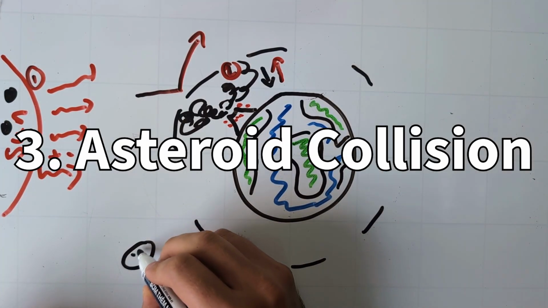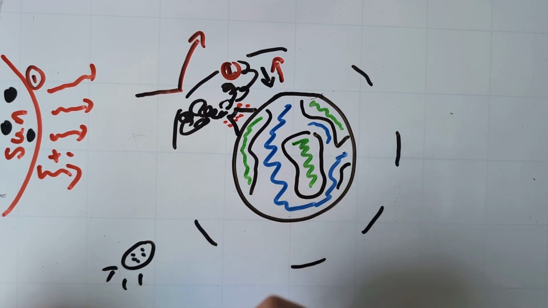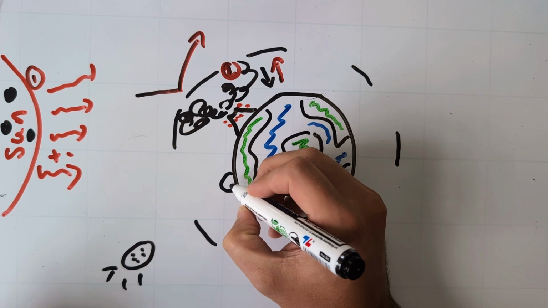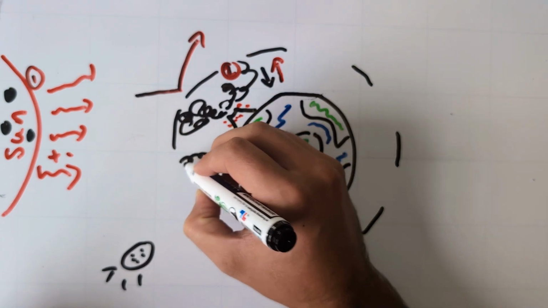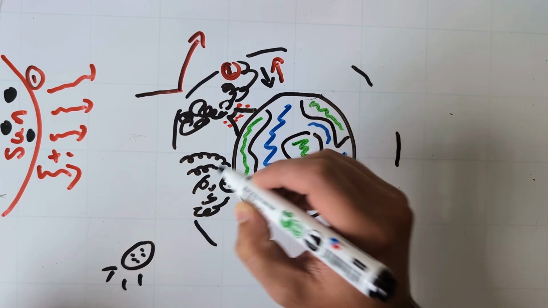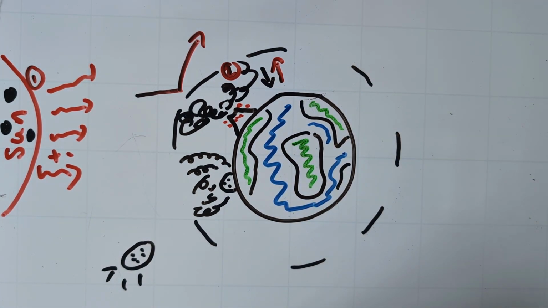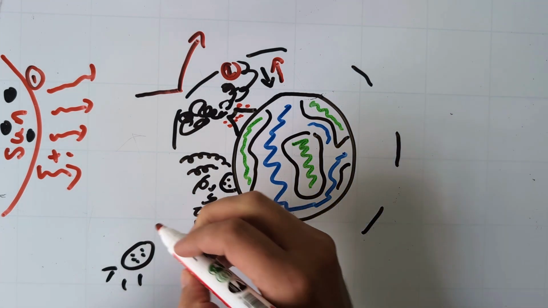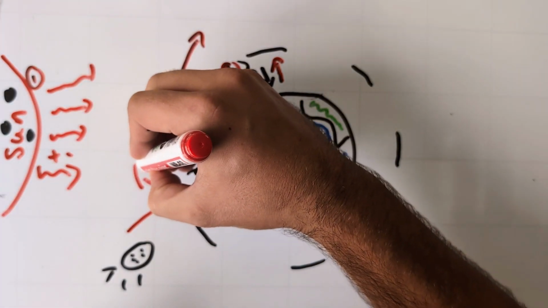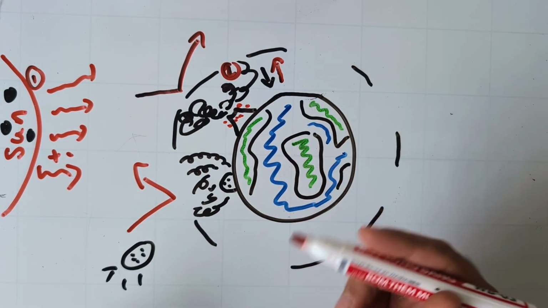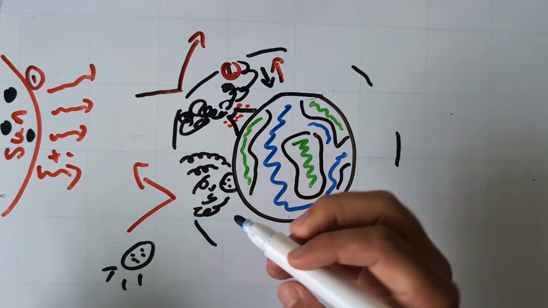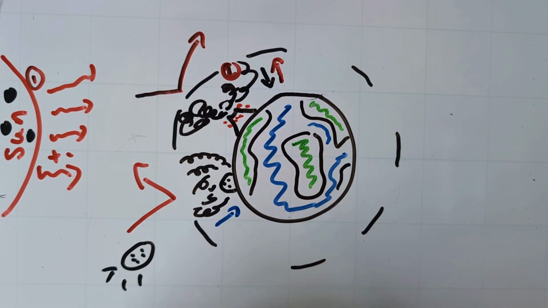So an asteroid is a large rock traveling through space. What it does is it impacts Earth, and same thing kind of happens. A huge ash cloud is released into the atmosphere. Again, this would be a lot of CO2 released. So again, it's classic greenhouse gases. And also a lot of solar radiation being reflected back into space, not being absorbed by Earth, not engaging with the greenhouse effect. And so again, Earth's temperature here will decrease simply because there's less solar radiation.